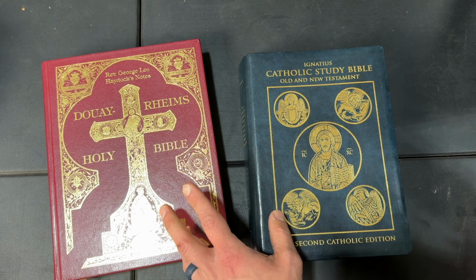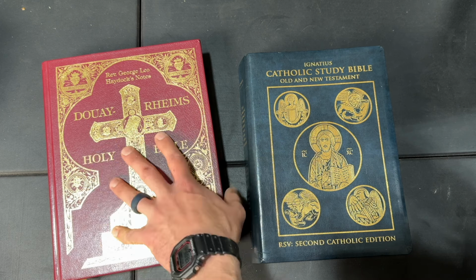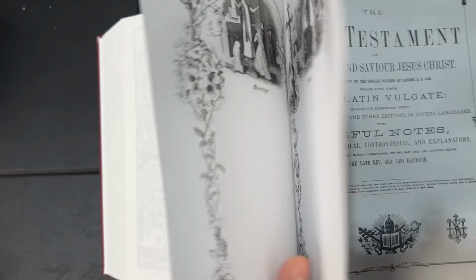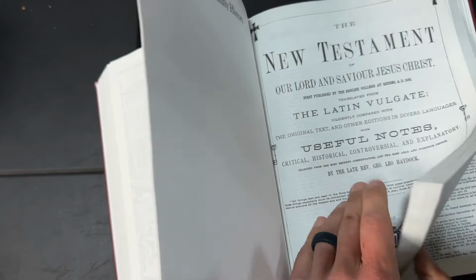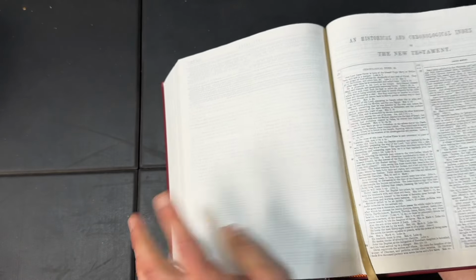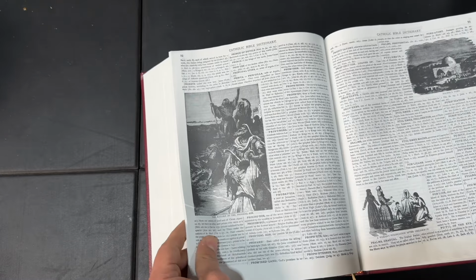I think this is a good resource to have, and that's why I think if I was just going to get two Bibles, this one is just classical. It's known as a family Bible, where it has the positions where you can log things like birthdays, baptisms, and things of that nature. I went over this in my initial review. It has a Catholic encyclopedia. I believe this one does as well behind me, or I might be getting my Bibles mixed up here.